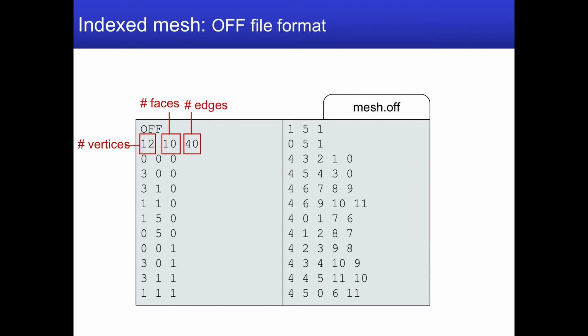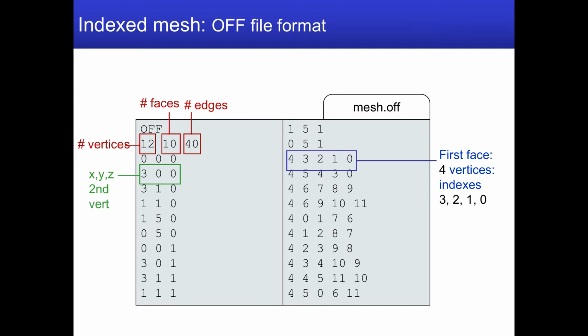And then you have the XYZ of the vertex. In this case, it's the second vertex, for example. Okay, and then you have the vertices of the face, right? So in OFF, the first number is the number of vertices of the face. So in this case, it is a face with 4. So you see, you have 12 vertices. If you count, you stop there, right?